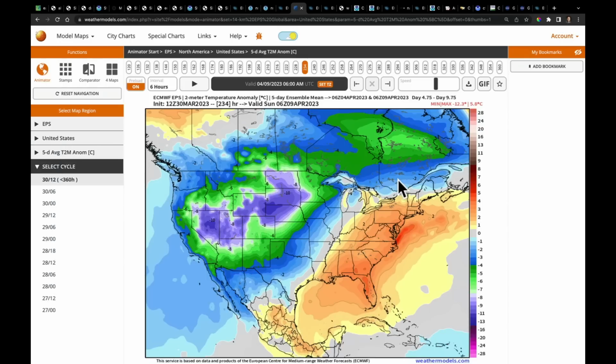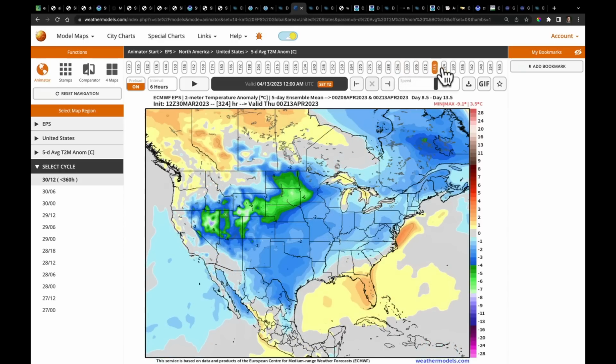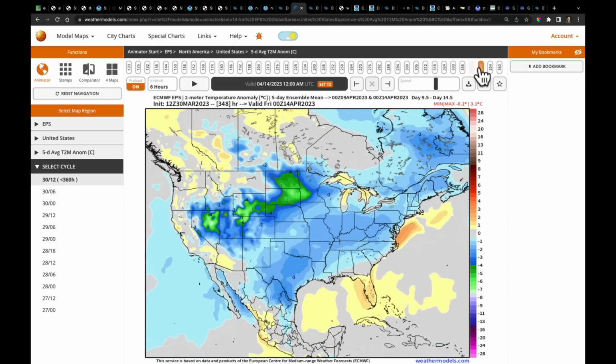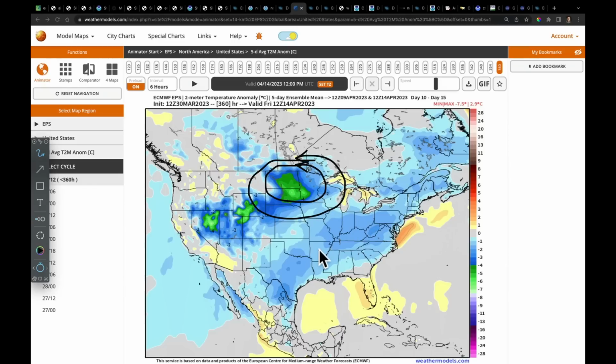So this gets us out there through the 4th through the 9th of April. We can keep playing this forward. And just like we talked about in the last couple of morning videos, we start to see some sense of a pattern shift mid-month. But I'm very concerned that it might not be until late April, especially here, that we get a lot of the snow that's in those areas truly melting. We see a snow feedback issue in the model, but this is going to be just something to be very aware of, that this is likely going to cause some major problems with planting.